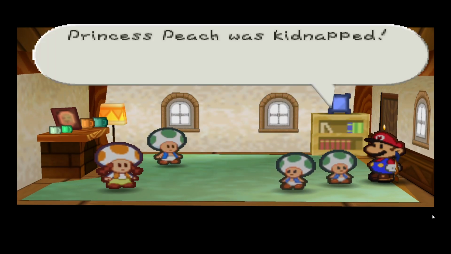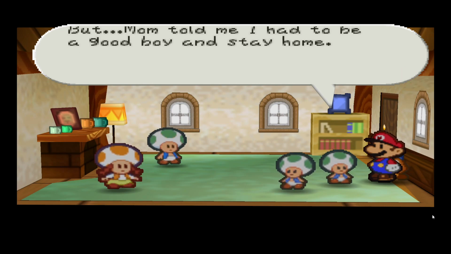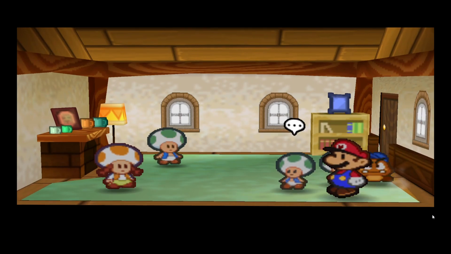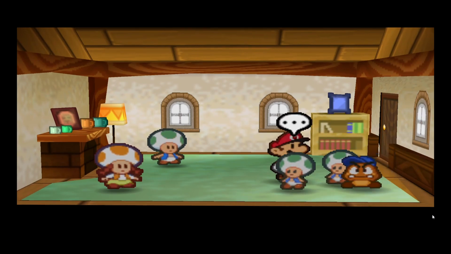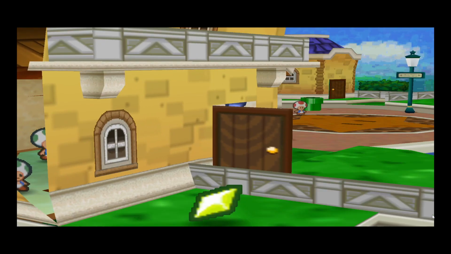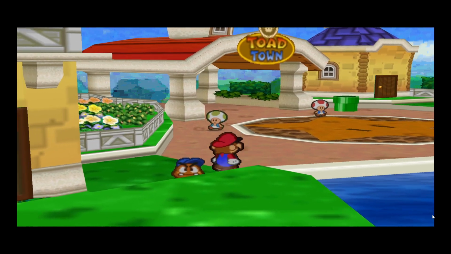Okay, Princess Peach was kidnapped, so I'm gonna save her. But mom told me I had to be a good boy and stay home. How come? Well, sadly, kid, you can't go. You're probably too young. I mean, I'm pretty sure there are even lots of dangers ahead. So, hey, guess what? I can do the job though. So it's good. That's why I'm Mario.